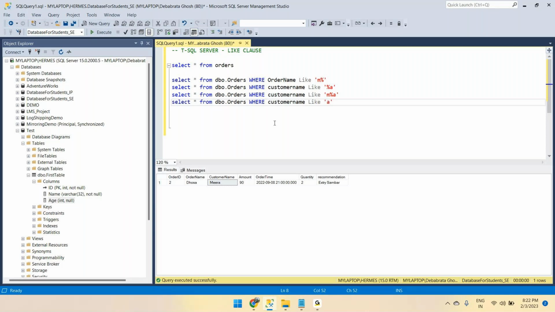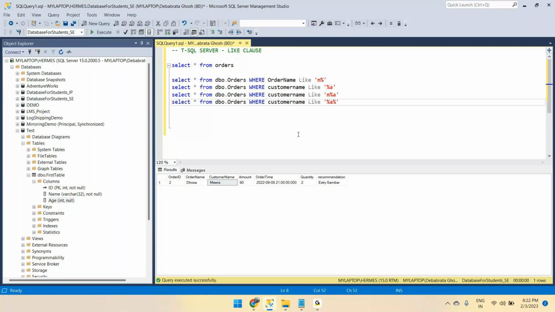Just A. So maybe percent on both sides. It doesn't matter if A is coming in the beginning, in the end, in the middle, whatever position. At least the character A should be there in the customer name field. So how can I write this? Both side percentage will do the trick.